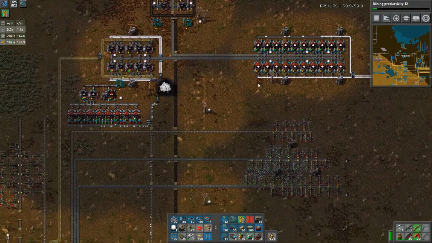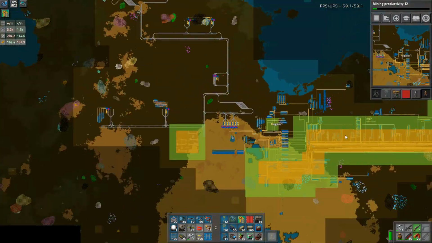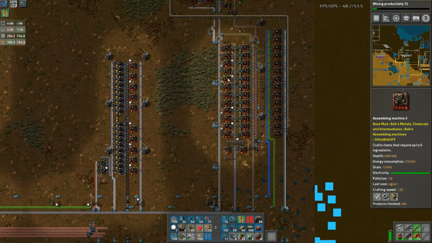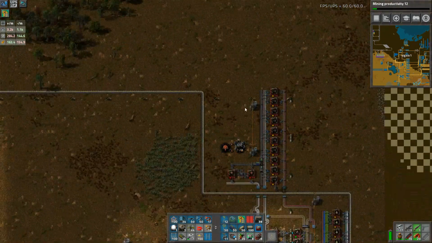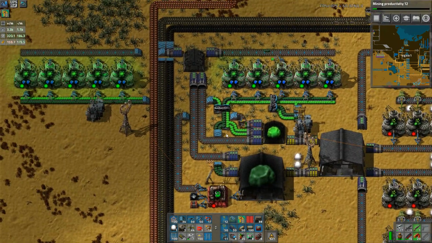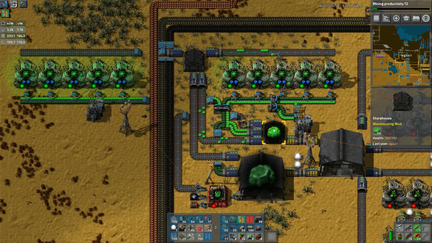These guys are all backed up nicely. I don't know where I am running, I'm not sure why I'm running. Let's have a look here. So you are still at 61. Kovarex, how's my Kovarex going? These guys are running full. This guy is going down to 40, and going up a bit.